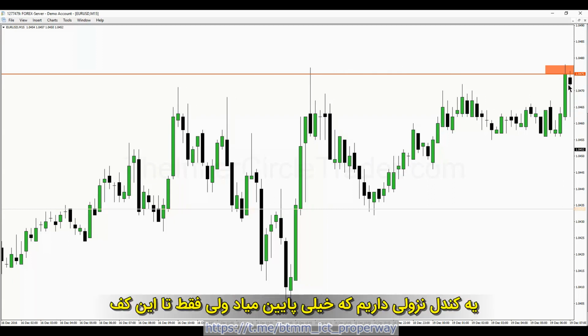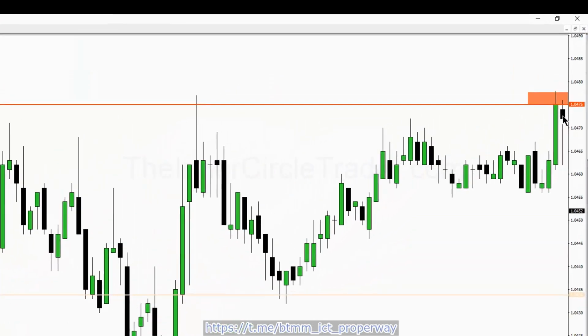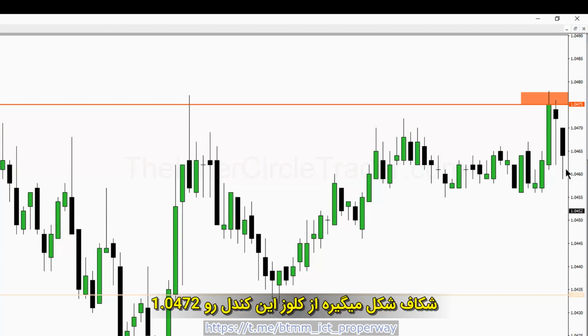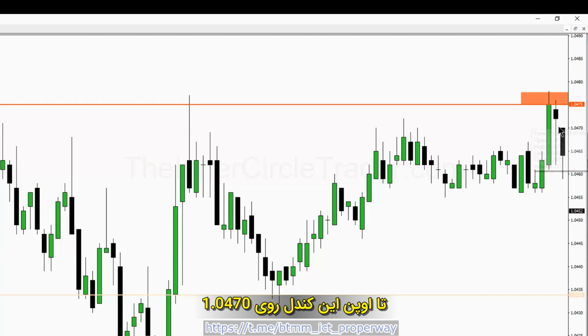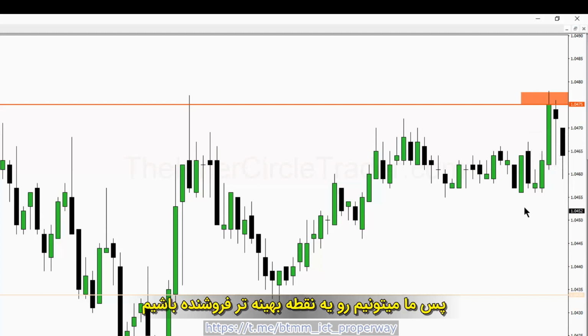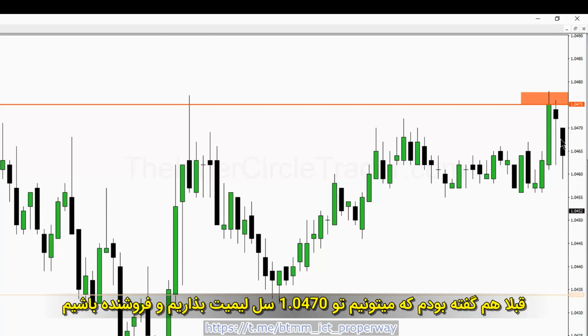We have a down candle here, a lot of movement lower, but it comes off that low. Watch what happens now. We gap from this candle's close, 104.72, to an opening on this candle of 104.70. Now it's only 2 pips difference, but that creates a what? A gap. So we can be a seller at a more refined price level. Mentioned in an earlier time, we said that we could be a seller at 104.70 on a limit.